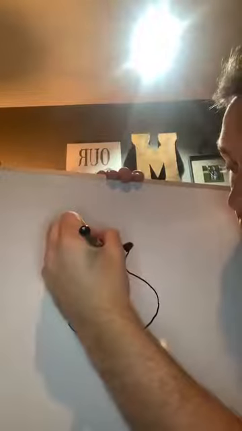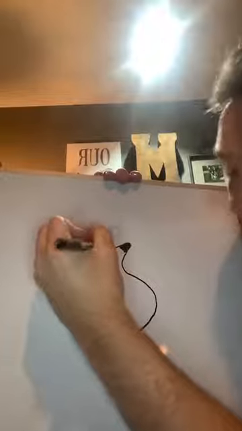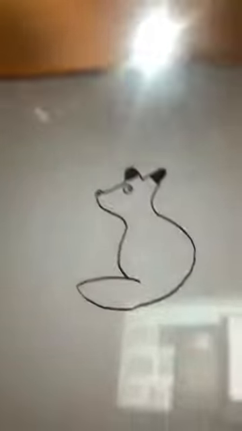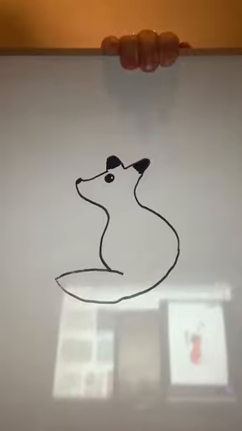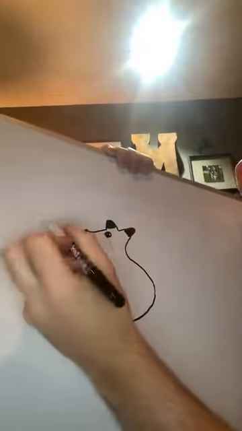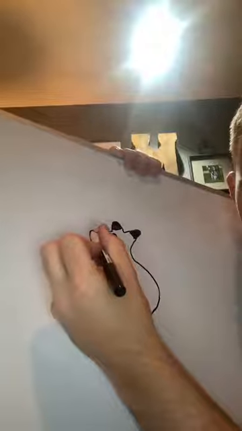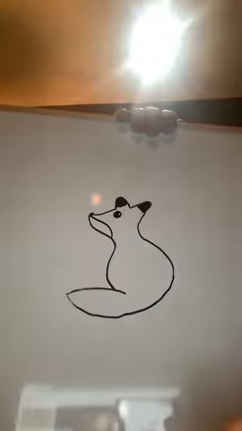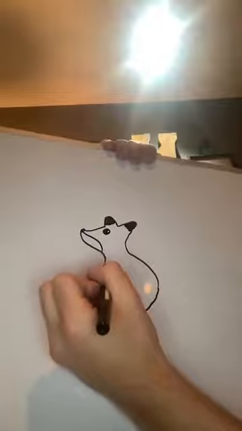Then you're going to want to draw a little circle here. Just like that. Then inside that circle, draw a smaller one just like that. And you're going to want to shade it in. Just like that. So now you have the eye. Now you're going to go from the midpoint of the nose. You're going to just draw a little circle like that. And another one here.